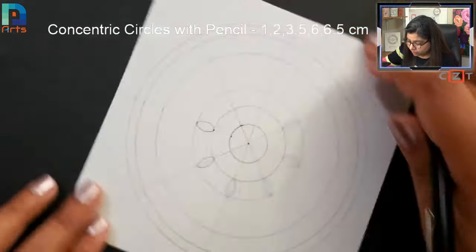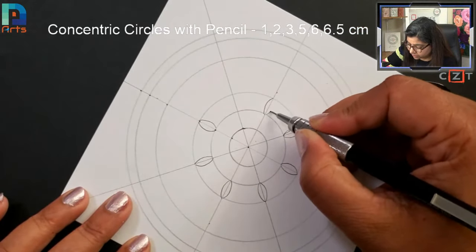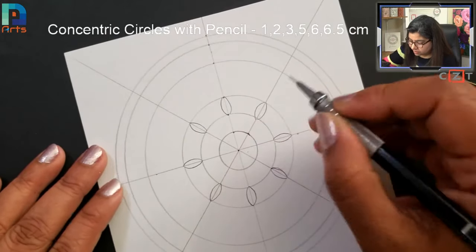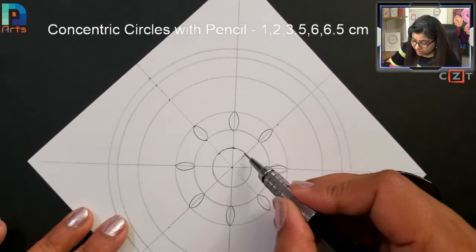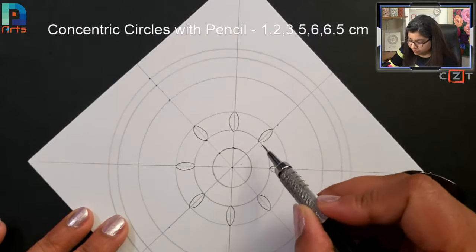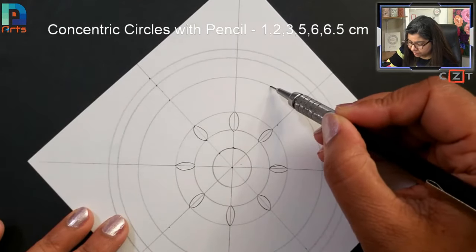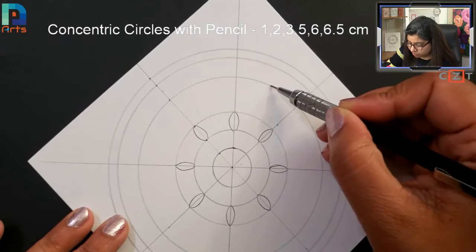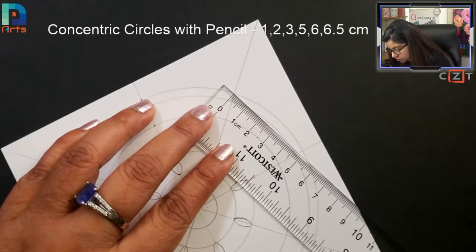So don't worry, we are drawing with the pencil. We can easily fix it if we need to make anything big or small. One centimeter, 2 centimeter, 3 centimeter, Rahini. And now we need to join this into the center here. So maybe you can just use your eye and make the center point, or if you want, you can join this corner to corner.